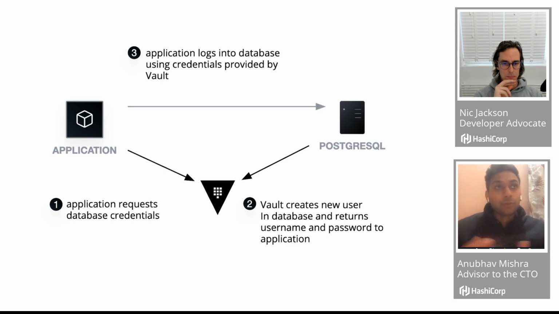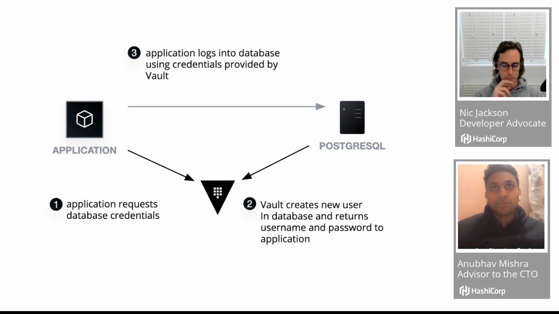So once you request database credentials from Vault, Vault will make a call to the Postgres database, create a user for you dynamically, and send it back to you. It also sets a certain TTL, which Nick alluded to earlier. Over time, the application can keep telling Vault that, hey, we are still using this database credential. If they don't, it will automatically be revoked after it expires.